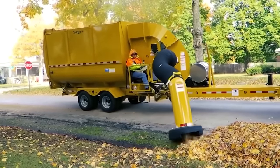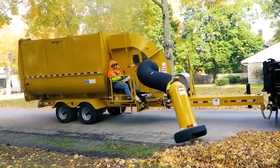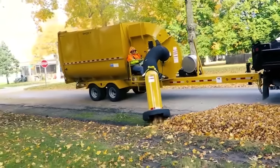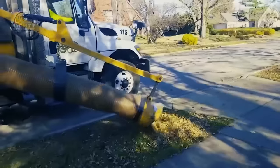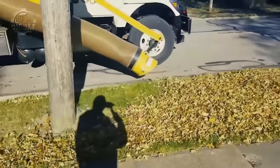These sets of equipment are usually attached to a truck so that both sides of whatever road the operation is in can be cleaned from leaves. The Titan series also takes safety as its top priority, and it's evident with the safety interlock system on intake nozzle, manual jack, fire extinguisher, and wheel chocks.